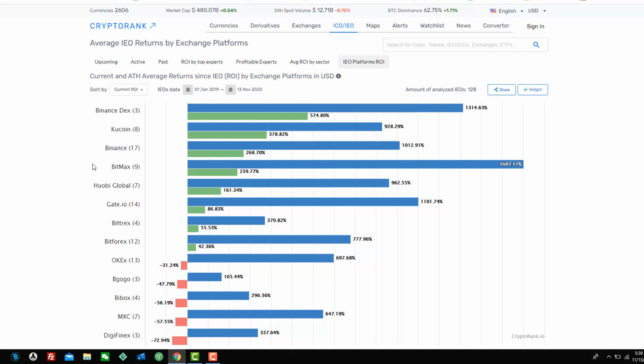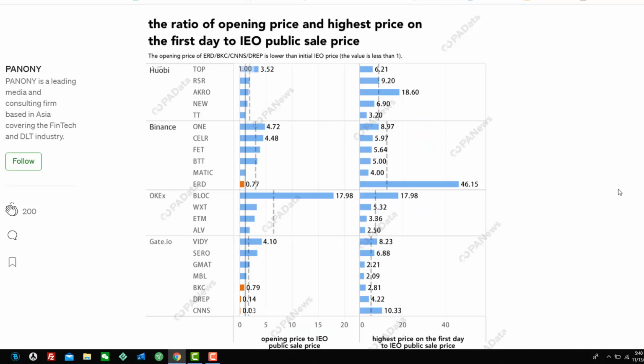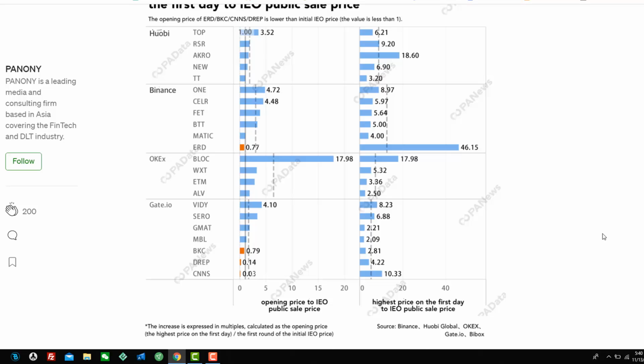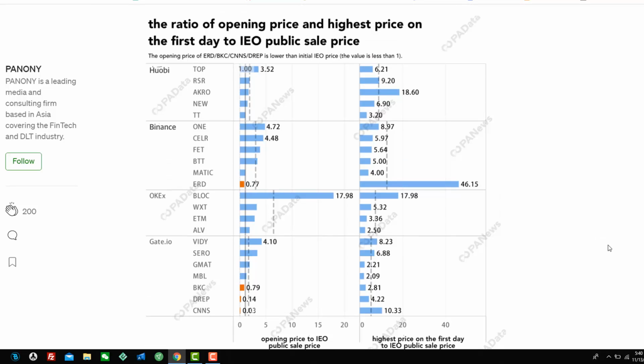All right, buy them cheap. You might only get a small allocation, but it still doesn't matter. Axie was only a small allocation. It was only $200, but still people can flip it now for $600. It's still something. Then once it's coming up, you get your allocation. You buy your tokens really cheap. Then you want to make sure that you flip them on the first day, because that's when the highest price is. That's when you want to sell them, on the first day, because you're going to get the highest price.